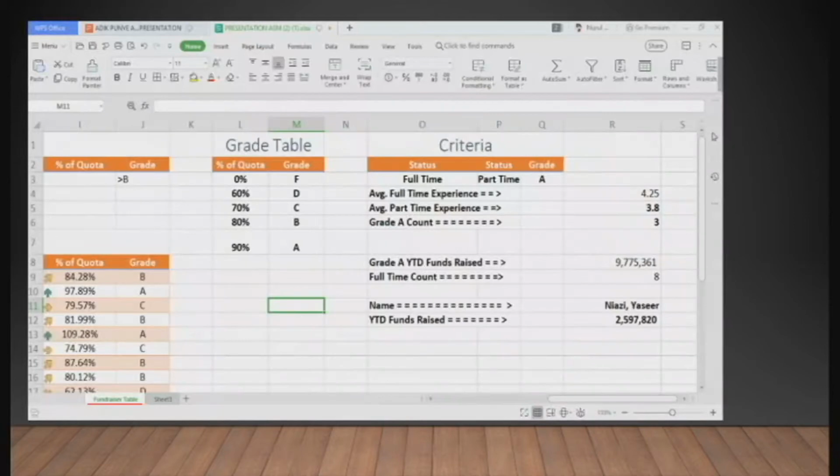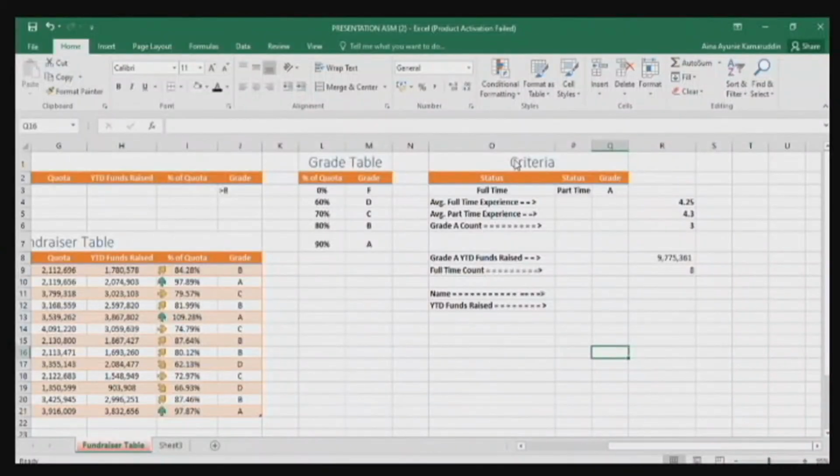At the end of the practice, it will appear like the one below. The name consists of the name to look up. YTD fundraise consists of the MATCH and INDEX function together. Okay, we will proceed to the practice. MATCH and INDEX function. The following steps: enter identifiers, the lookup value, and the formula containing the MATCH and INDEX function in the range O11 until R12.